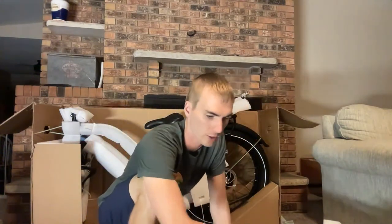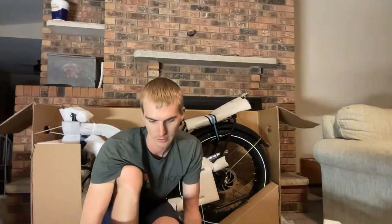Got the Magicycle hat, if you want to represent the brand. We've got the light. This is, I believe, a different light than I saw. Maybe not, actually. This is very similar to the Rad Power Bikes light with the ring around the side, and I actually think it's fairly decent as far as integrated lights go.